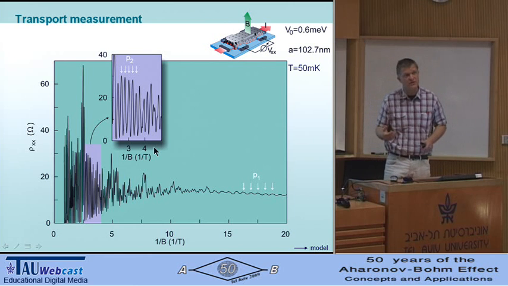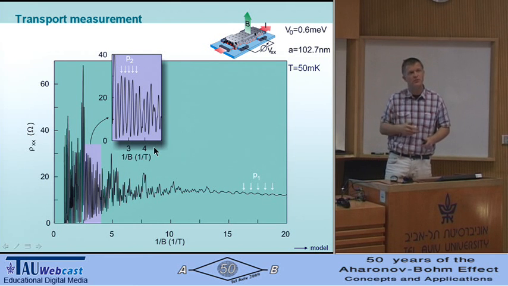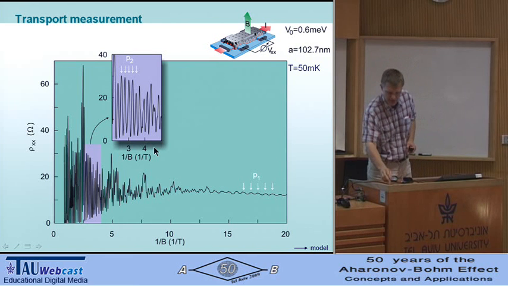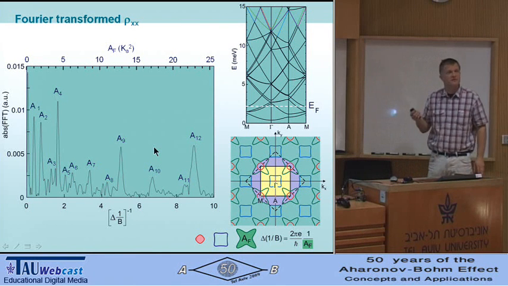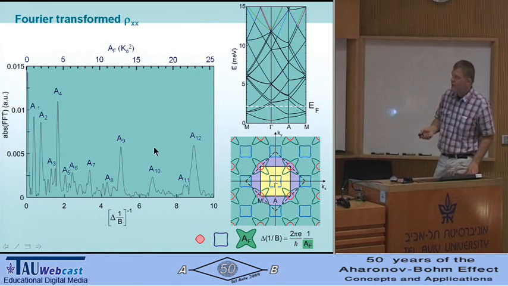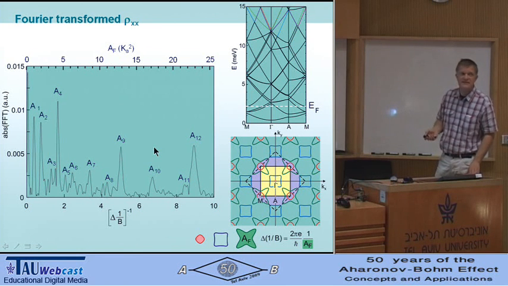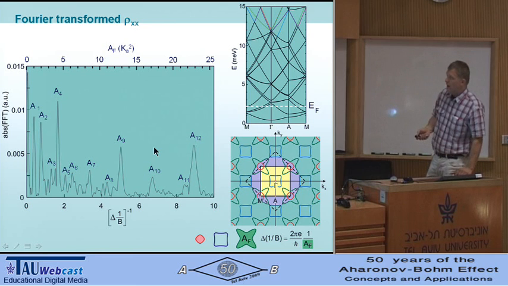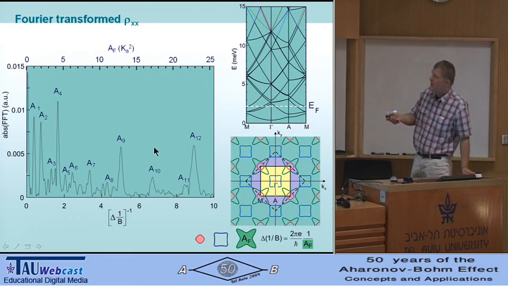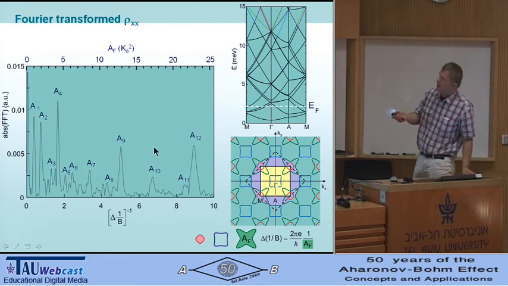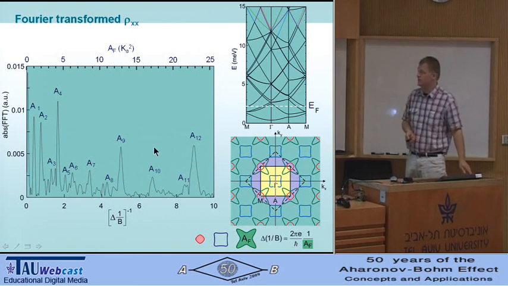So where do these oscillations come from? Are these indeed the closed orbits that we expect for this 2D periodically modulated system? Well, let's take a closer look. The best way to reveal the 1/B periodic oscillations is, of course, to take a Fourier transform. And if we do that, we see that we get a whole zoo of peaks in this Fourier spectrum. What I'm plotting here at the bottom is the inverse of this 1/B periodicity, and at the top I'm actually showing the area that would correspond to this particular peak in K-space, and it's expressed in units of the first Brillouin zone.